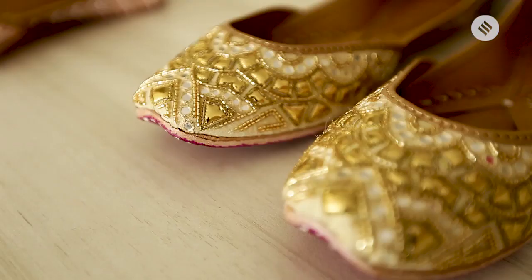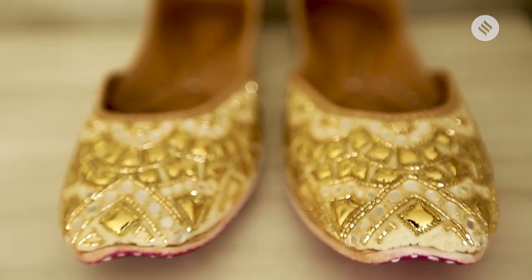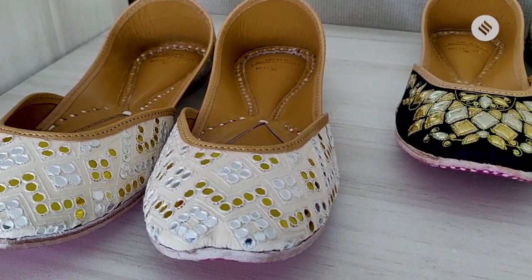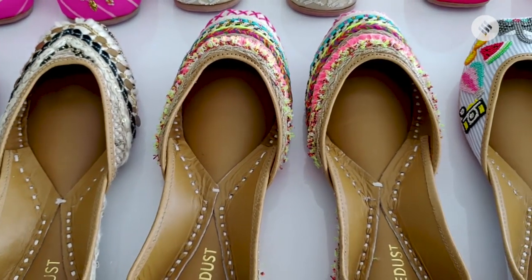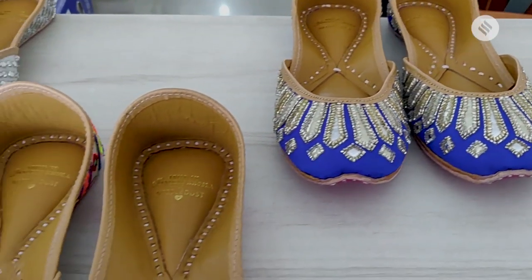With Priyanka and Nick's wedding, that was another beautiful event. The association started from her engagement — she wore Needle Dust Mondra juttis, beautiful grey pearl juttis, on her engagement. Then a few months later, we got a call where she wanted to do a pop-up at Umaid Bhavan for her wedding for friends and family. The Needle Dust team went there and did a lovely pop-up displaying all our best sellers, as well as launching the Abu Jani and Needle Dust collection at the event. Her guests who had come from the States and all around the world bought juttis for the event, and also as gifts for friends and family back home — we even got to style Sophie Turner.